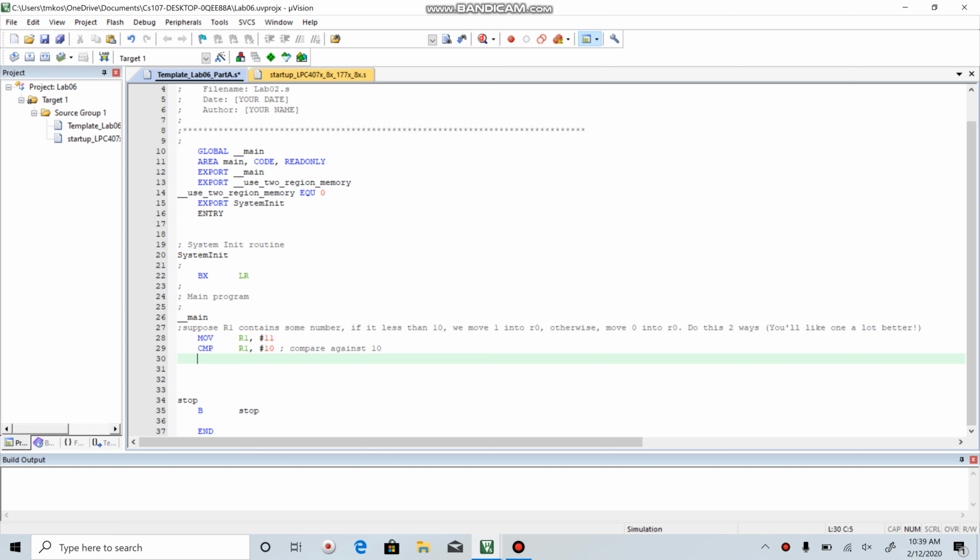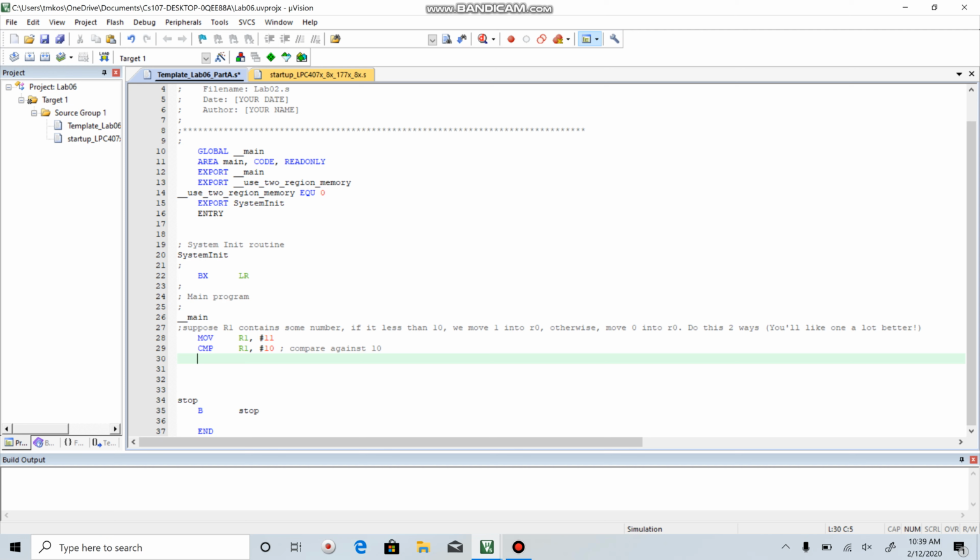So, we're at the point now where we are talking about some of the fundamental concepts of programming that may seem trivial in a higher level language, but in assembly, once you get it, it's still pretty trivial, but it's not so obvious at first. So we're talking about if statements and loops. In this video I'm going to show you if statements, and in the next video I'm going to show you loops.